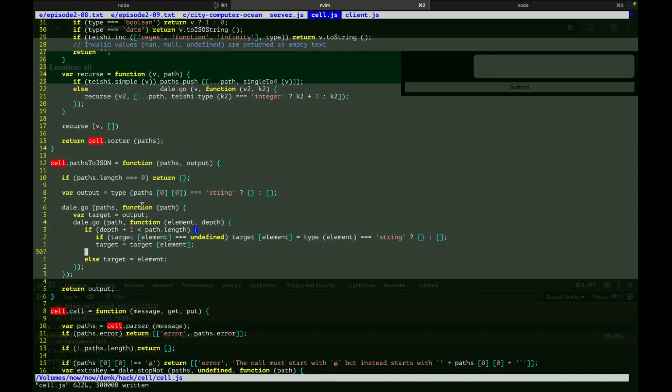It's looking at foo. Target is output, so it should do output. No, it should be output foo. This is minus 2.